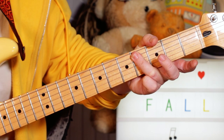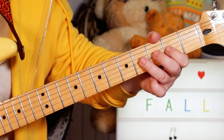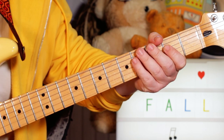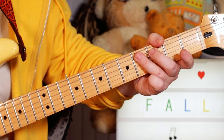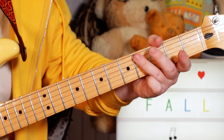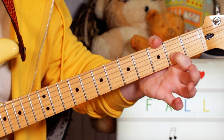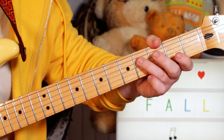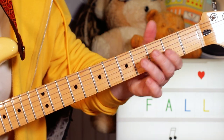So I was just playing 4-4, C sharp and F. They're just hitting single notes here, or just a couple of notes there and a single note there. Something like that. So 4-4, 4-4, and two on the A, D, and G strings. So you basically get the main melody.